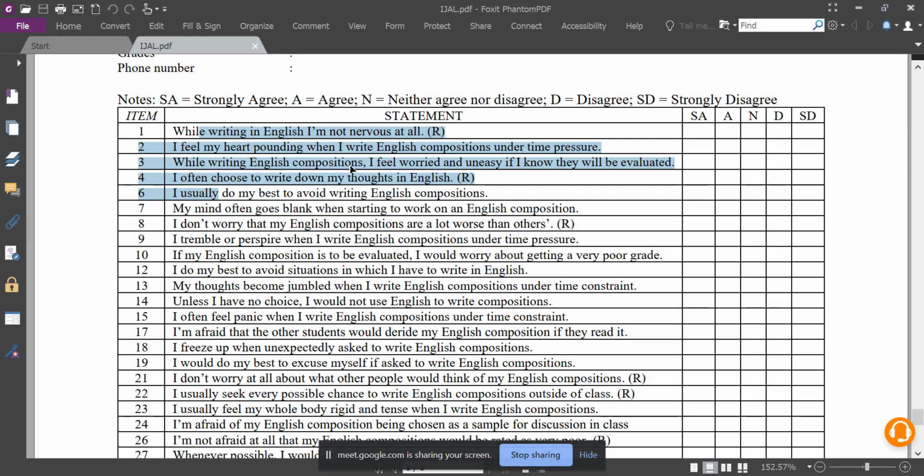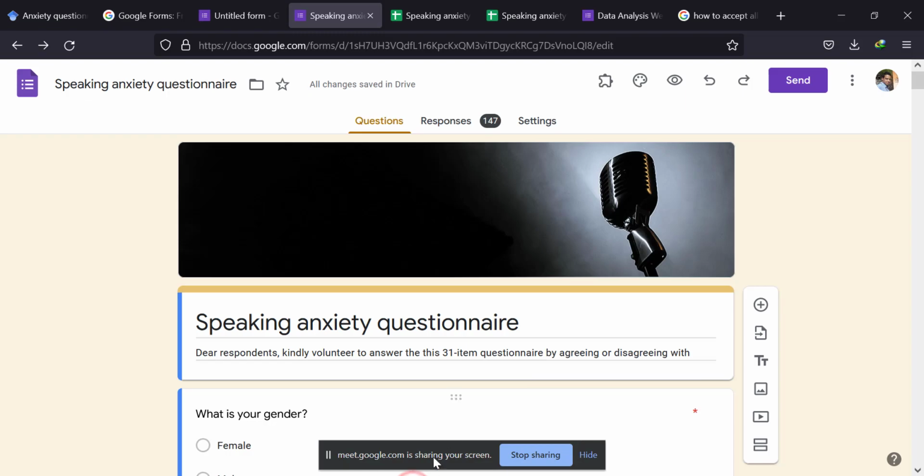I hope this answers the question, so that you can measure one thing, because reliability means consistency. So all the items should be consistent, and the majority of the respondents should either agree with them or disagree with them, so that we have this consistency. I hope this answers the question.